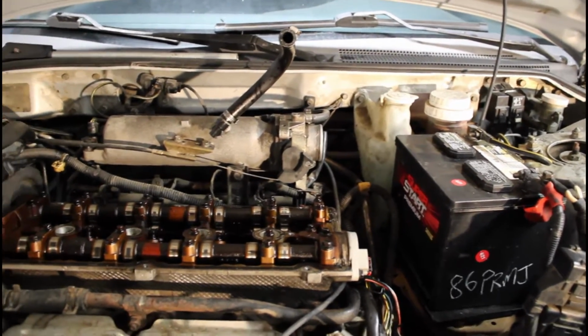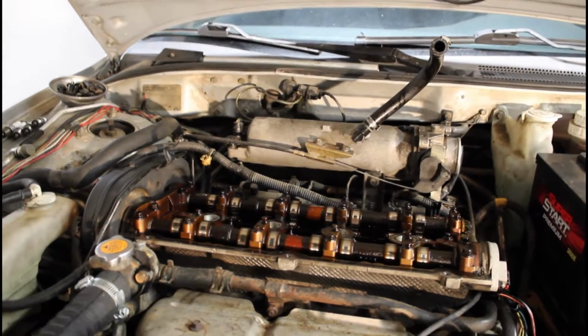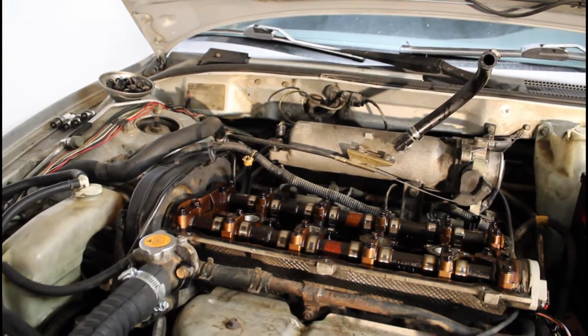With that said, I'm going to go ahead and start the process of removing the timing belt again.